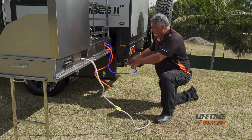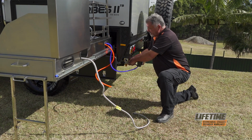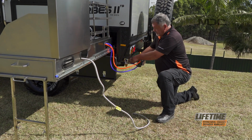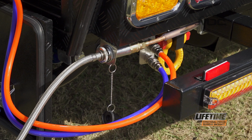In this case, blue at the bottom. Simply push the collar back, pop the fitting in, and then pull the collar forward. It's now connected. Do the same with the hot water. In it goes. Now we've got the water connected. You can turn on your water pump and start using it.